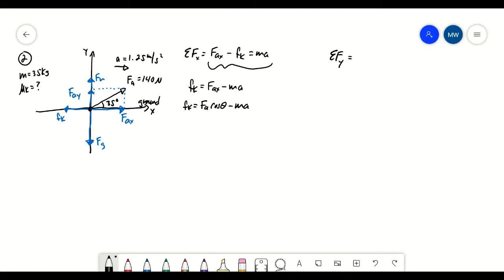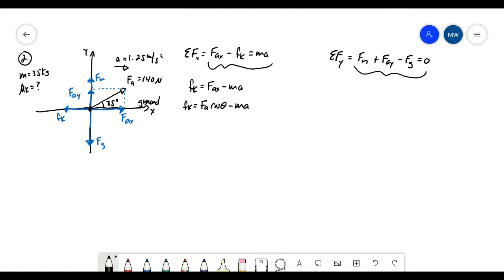So in the y direction, what have I got? Well, pointing upward, I have the normal force, plus I have the y component of my applied force. Gravity is pulling us downward. And I'm going to make this equal to 0. So even though I have an acceleration for this problem, the acceleration is not vertical. It's on the x-axis, which is why I keep this equal to 0. Because I'm actually at rest on the y-axis.